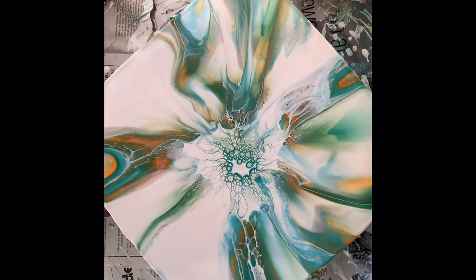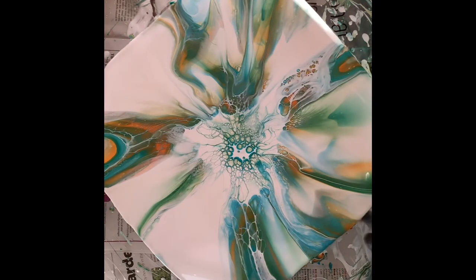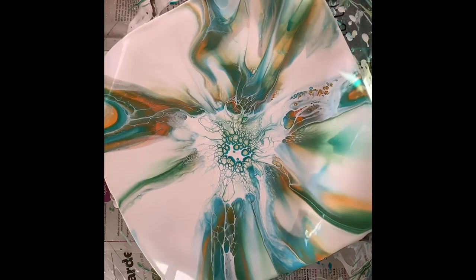Spinning to the right and then to the left — you can now see it's covered the silicone mat and the whole design is now complete. I was really pleased with this pour; the colors blended really well — the oranges and the blues. I'm just ready to lift it off the spinning cake stand and put it over to the side to dry. And that's it, complete.